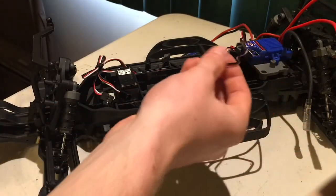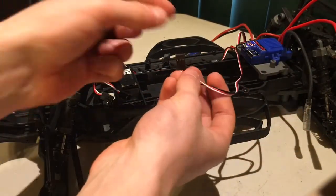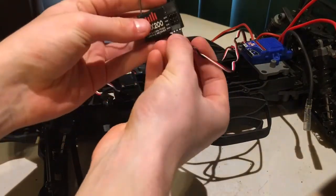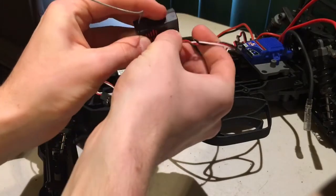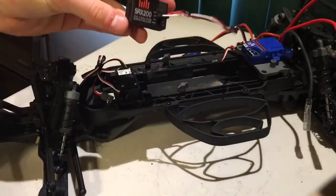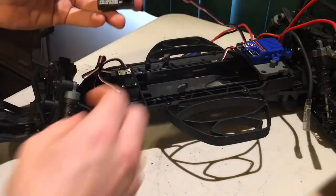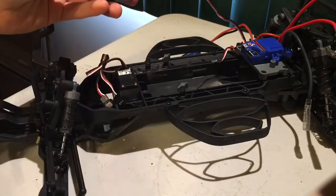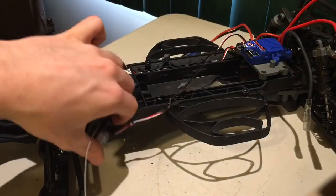Always make sure that the black wire of any electronic is facing the outside of the receiver. So you're just going to want to line it up like so. Plug it into the port that says throttle. Might take a little bit of wiggling just because of different plugs. And it should just sit right in here. Now you can reconnect the steering servo in a minute, but this is all bunched up. So right now we're just going to leave this off to the side.